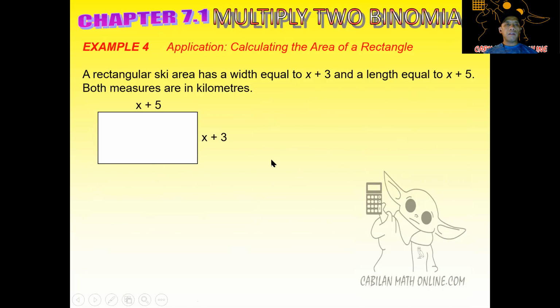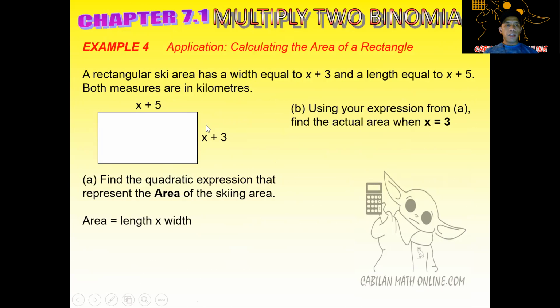Okay, and when we take this, we're going to use a formula that you probably are familiar with from grade 9, which is length times width. Now, all we're going to do with this one over here is set it up using two brackets, just to show you again that we can use basic formulas to just FOIL, and you can see the relationship between the two. So you can see the length here is the x plus 5, and the width here is x plus 3. So all I'm going to do is replace that in the formula for area, and it's going to look something like this. Okay, now it looks really familiar to you now, doesn't it?